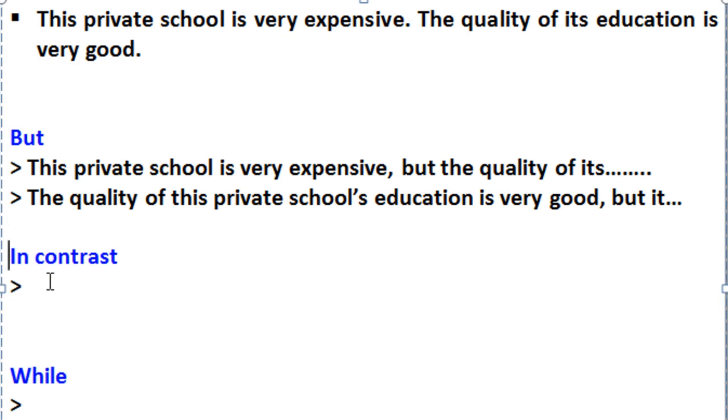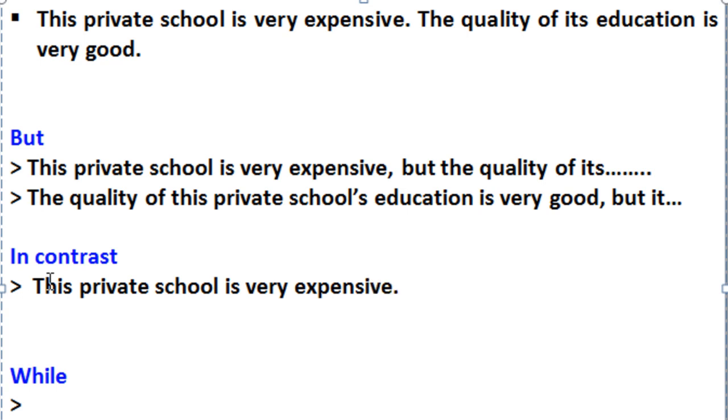Well, let us now use in contrast. In contrast also goes in the middle of a sentence, and we can put it between a full stop and a comma, or a semicolon and a comma. So this private school is very expensive, full stop, in contrast, capital I, comma, the quality of its education is very good. So if you want, you can put in contrast between a semicolon and a comma like this, and the i should be small.